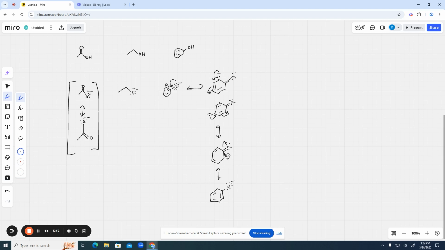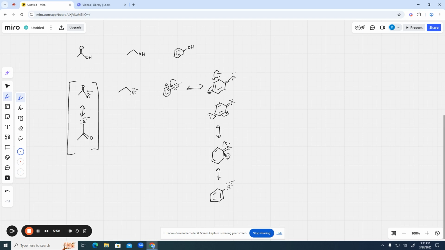So resonance structures are important to look at. It would be easy to conclude that our third compound is more acidic, because the resonance structures that we have here are higher in number than the first compound. And generally, more resonance structures equals more stable base. And then remember, it's inversely related to the strength of the base. So the more stable the base, the weaker the base, the stronger the acid.